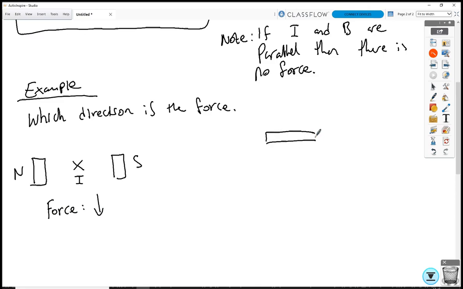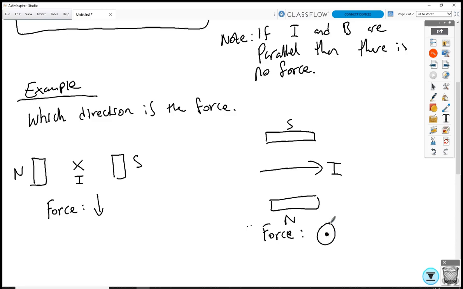We'll do another one, so we'll put the south pole over there, we'll put a north pole down here, we'll put the current flowing to the right. So we do the same thing again, Fleming's left-hand rule. This time we have to make our index finger point upwards, and then we simply have to rotate our hand or our body so that the current points towards the right while maintaining the flux pointing upwards. So we can see that the force comes out of the paper. So here we've got force is out of the paper.